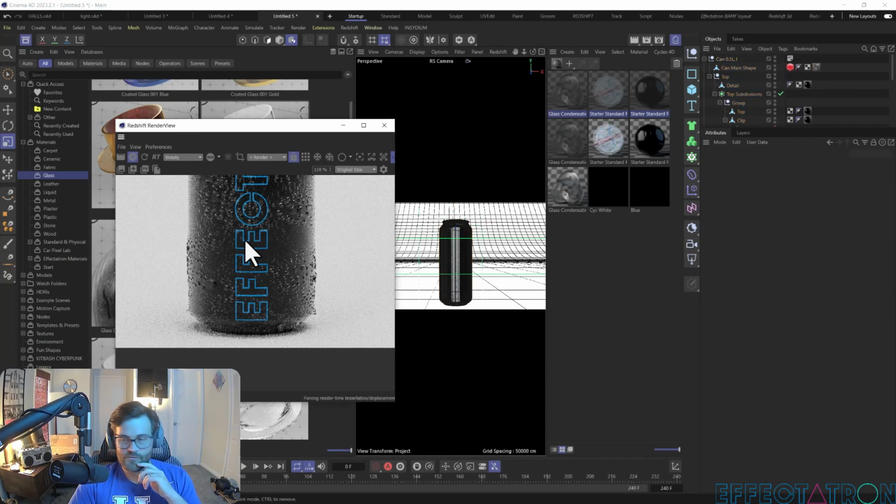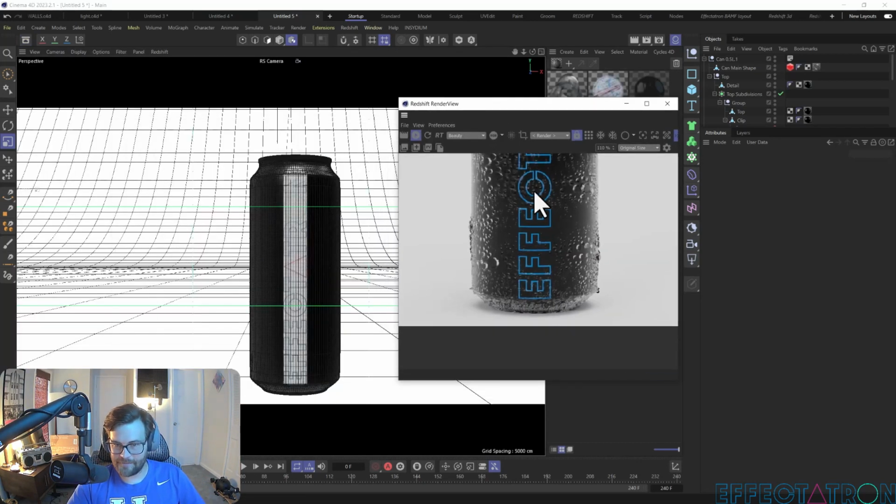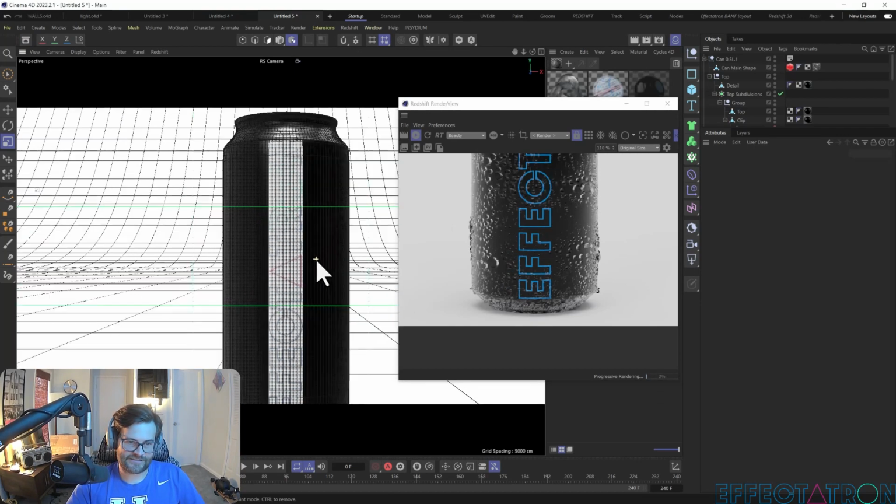And I think when you have this can over top of the other can, it actually gives you a better result. For some reason the stacking with displacement and glass doesn't quite work as well as when you just have glass over top of the object. So that would be my tip, is to create a copy of it and adjust that accordingly.